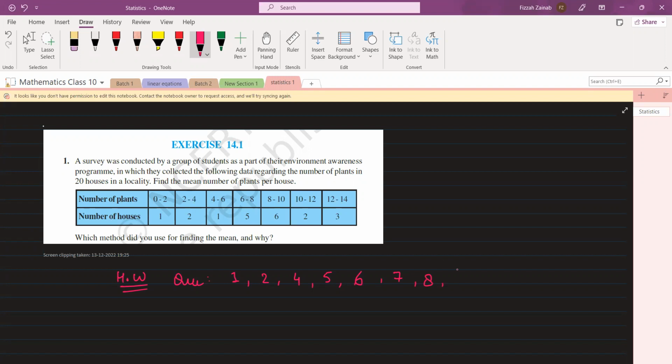Okay, except the third question, these two you will solve by direct method. Okay, for the second one you can use assumed mean, as I told you. And from 4th to 9th, please solve by step deviation. See, because all the steps are involved in step deviation, this will give you good practice of all the steps, okay? Or one or two questions you can solve by assumed mean, that's your choice. But in the exam, sometimes they specify the method that you have to use, step deviation or assumed mean. So only that method you will use, okay?